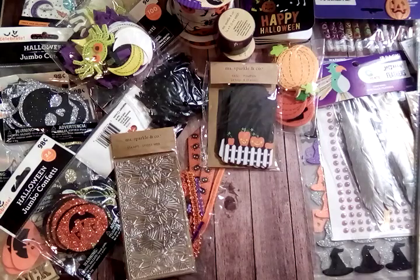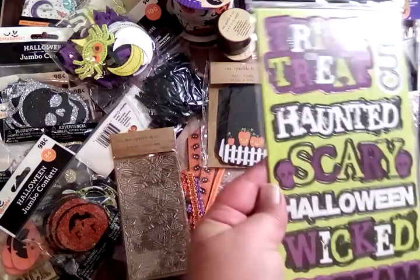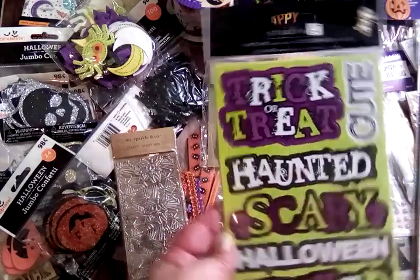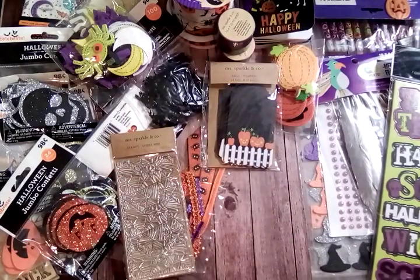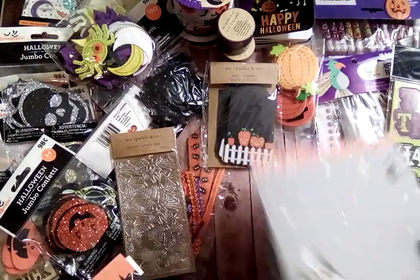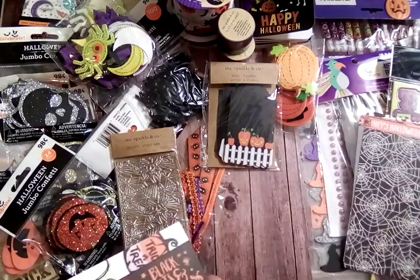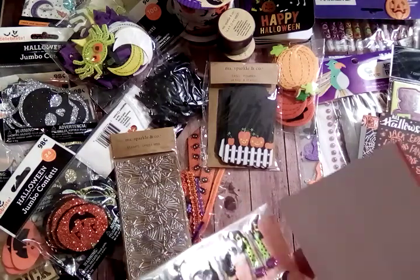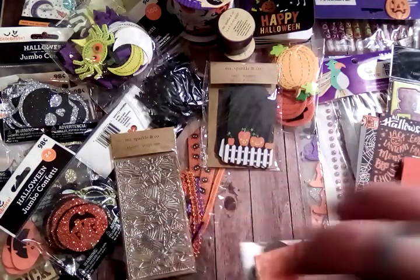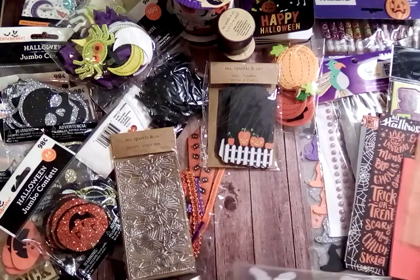And then here we have a pack of Studio G chipboard. Love it. Look at the scary. Halloween, Wicked, Scream, Haunted, Trick or Treat, and Cute. So adorable. And, oh, I can't get a hold of it. All right, so, these were papers. I think it's from Beautiful Night. So she's included some of those papers that may be gifted to her since she obviously isn't doing any of this anymore. There's probably some scrap pieces. Yeah. And then, that's a little scrap piece.